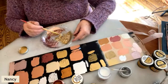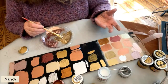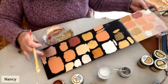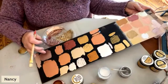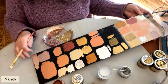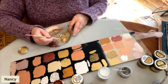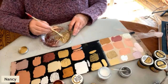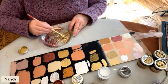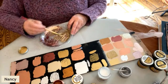Which one's your favorite out of the custom mixes? Ask everybody else. Penny, I mean, you got to have gold. I love the champagne. And now I'm loving this mix of the fire gold and also the copper and the silver. Those are really cool. So how can you pick? I'm going to pick two: the original gold and the mix of the fire gold and silver to make the rose gold. That's really, really pretty. I do want to know what everybody else thinks, though. Let us know which one is your favorite. I definitely really like the champagne, specifically the champagne that you just mixed. But now I'm just throwing them all together because why not?